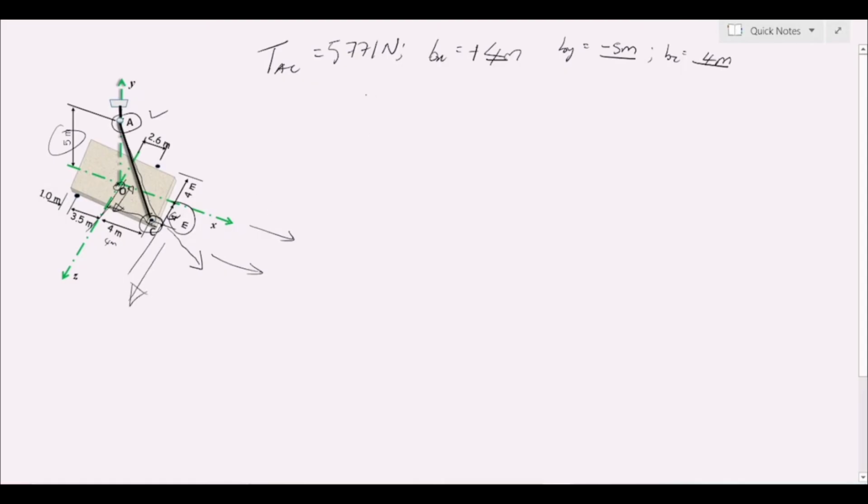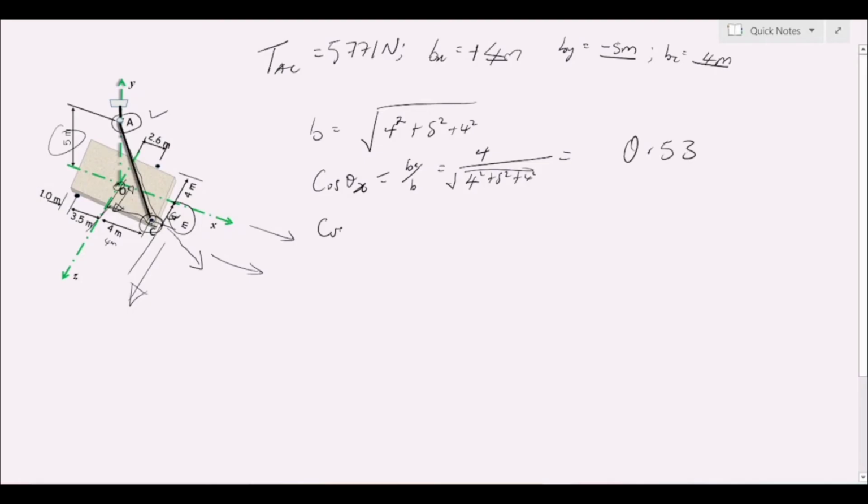And once all these are obtained, the next thing is to find B. B is the same thing as square root of 4 squared plus 5 squared plus 4 squared. And once B is known, we can quickly begin to look for the direction cosine for each and all of these forces. For cos theta x, we have it to be Bx over B, which is equal to, in this case, 4 over the square root of 4 squared plus 5 squared plus 4 squared, and that will be, if you estimate correctly, 0.53.